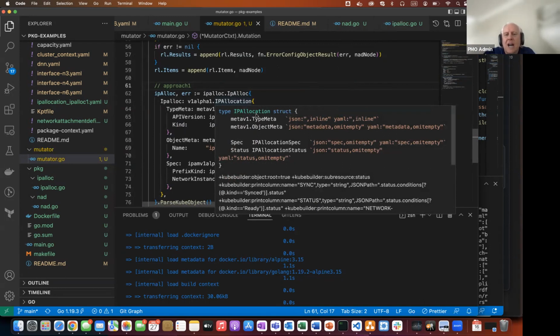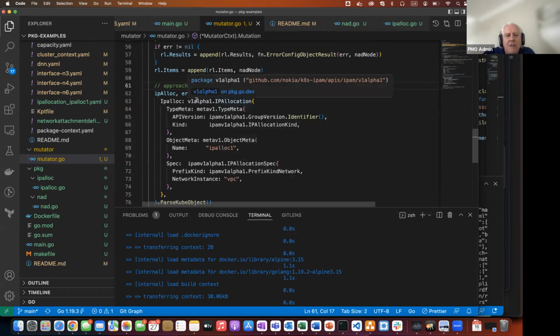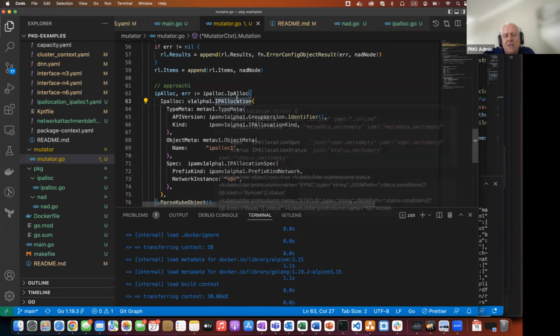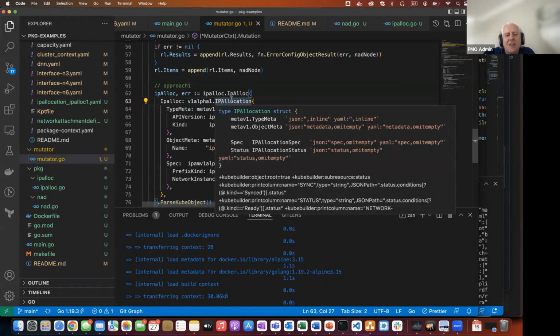Here I took IP allocation. This is the CRD, and v1alpha1 is the IPAM one. So I basically point to the IPAM IP allocation CRD, and I'm populating the structs directly in that CRD.